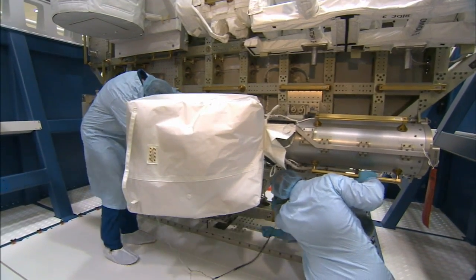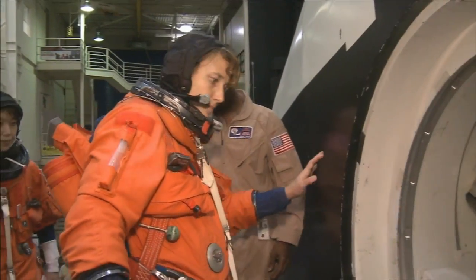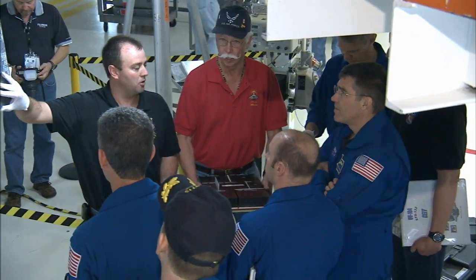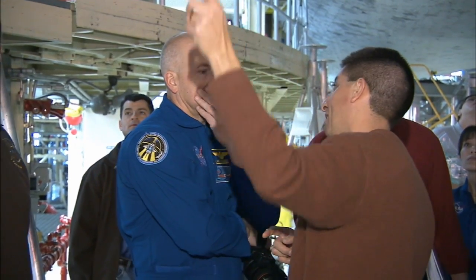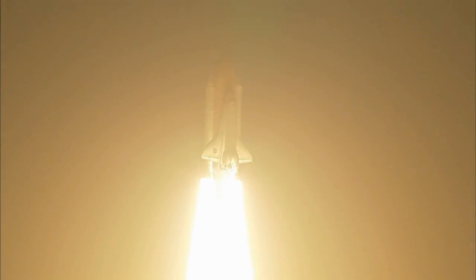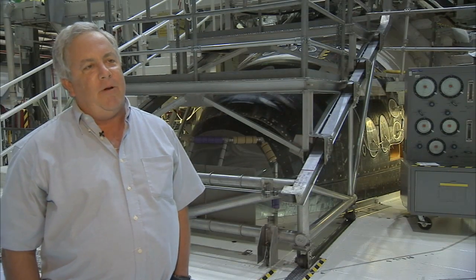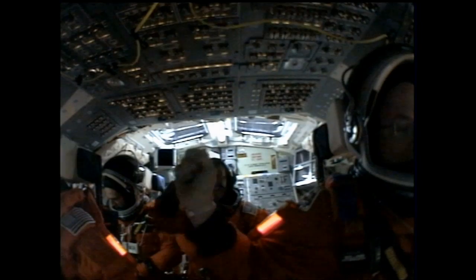From cable routing and tool stowage to tile inspection and practicing in-flight maintenance tasks, CEIT makes the crew members better prepared to carry out their mission. One of the unique things about working in this group is we do meet the astronauts, and occasionally we get to know them on a personal level. When the shuttle goes off, we say Godspeed and hope to see them back here on the backside. Every mission, we get that lump in our throat, because it's more than just an expendable vehicle — we've got the astronauts on board, which makes it pretty unique.